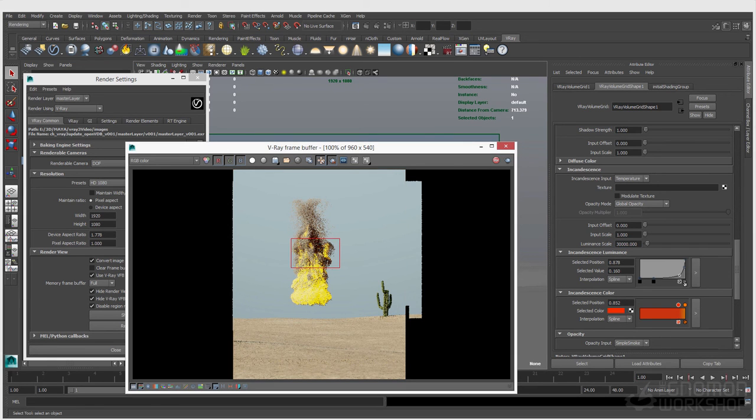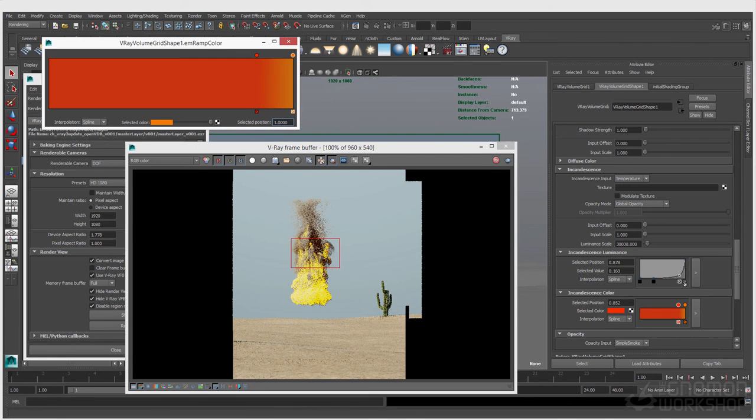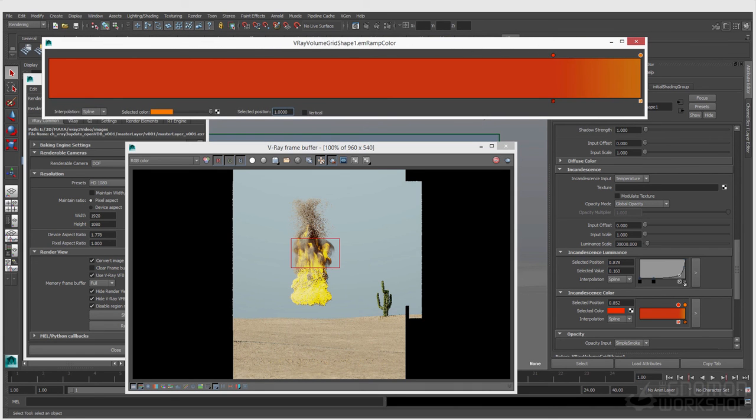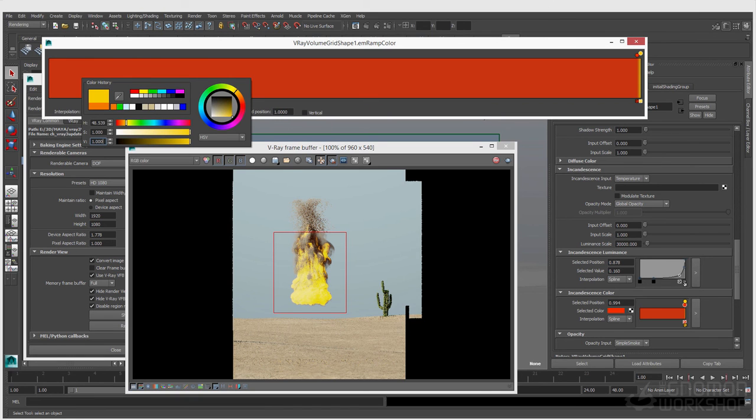I'm going to have to draw a little box here. So if you really want to have some color variation through the edges of your flames, you have to understand what those temperature values are. So you may really need some of that to come way up. See, now I'm starting to get a little bit more red going through them rather than it just being solid yellow. You can also go in, so maybe I want this to be a little bit more yellow. Maybe a little more reddish orange, whatever it may be.